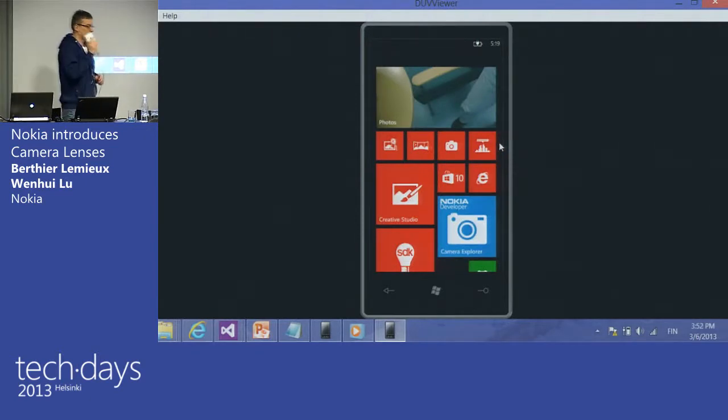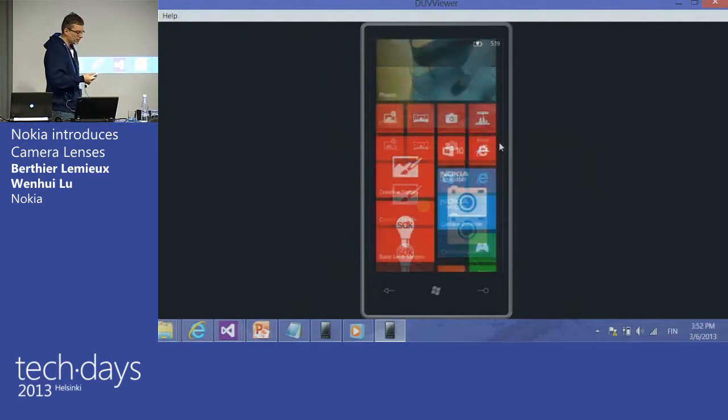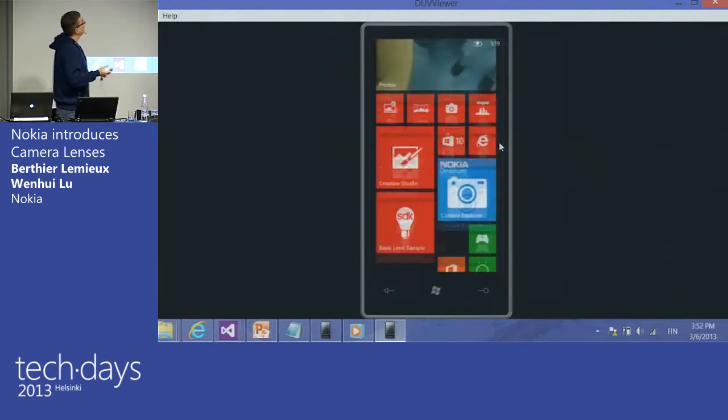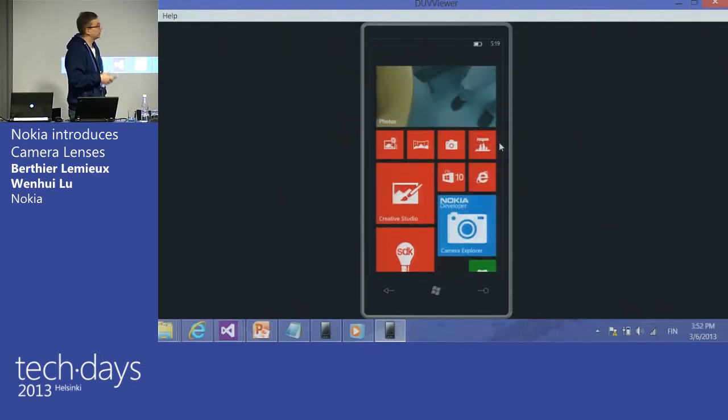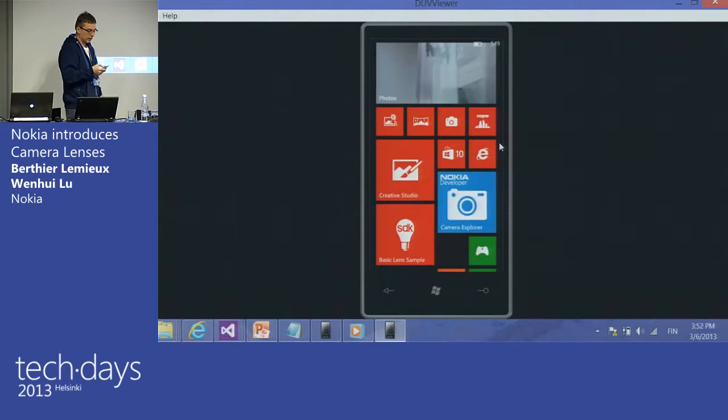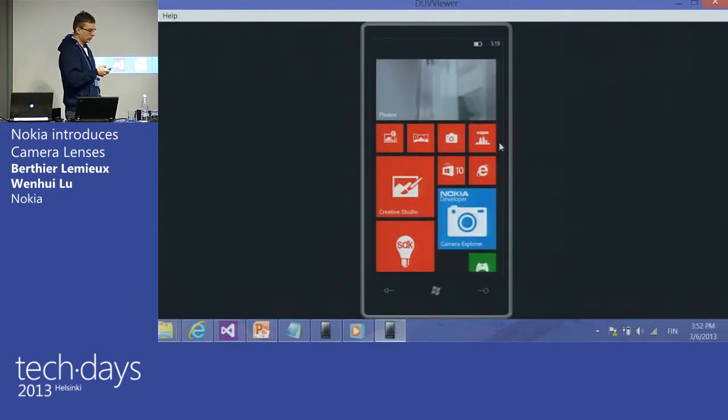So I have this wonderful Lumia 920 with me, and now I'm in the home screen, and as you can see, I've already added a few applications in there that you might know are lenses.